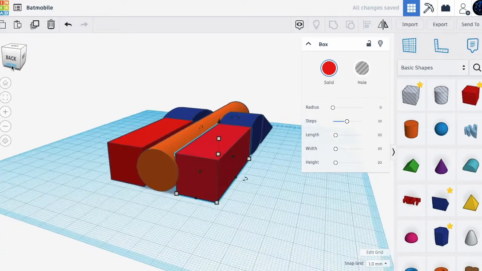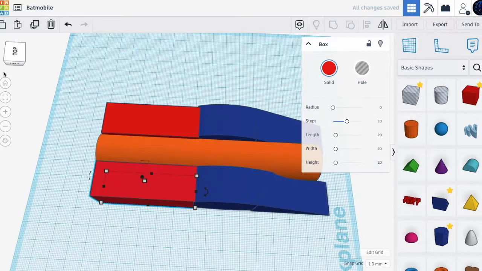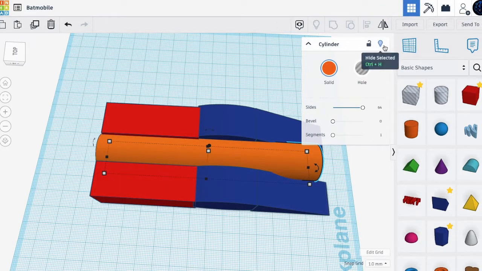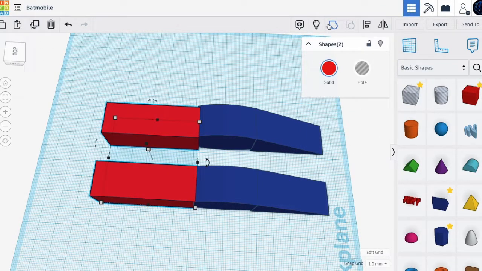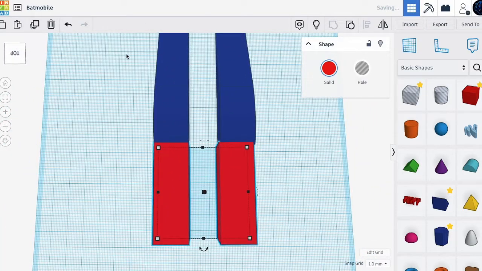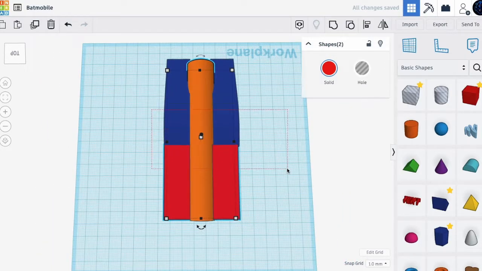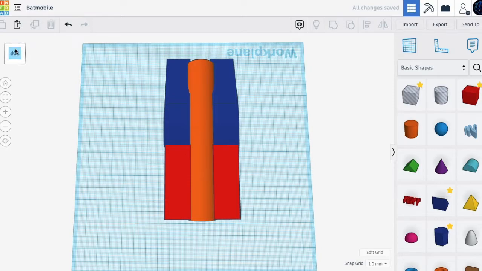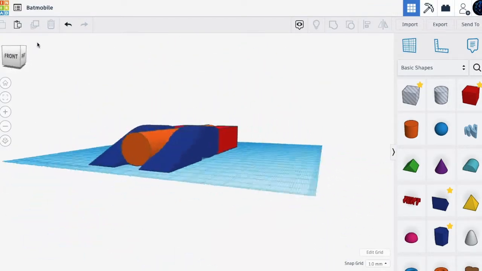Like that, and then we will hide this and just group. Now we bring in the cylinder, and then we align all of this. Now we have this shape.